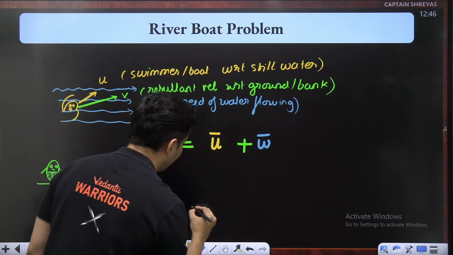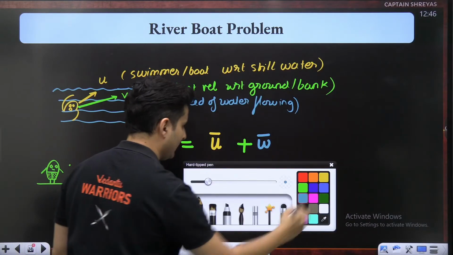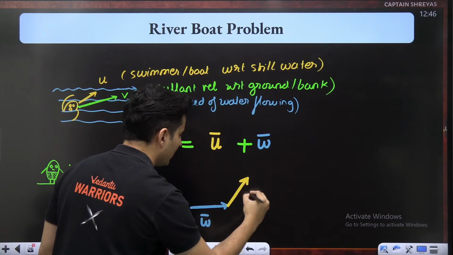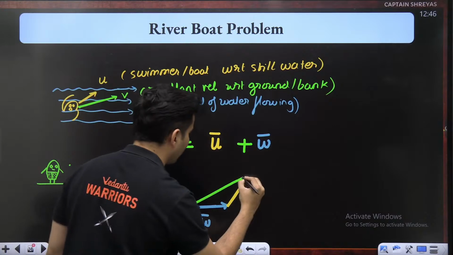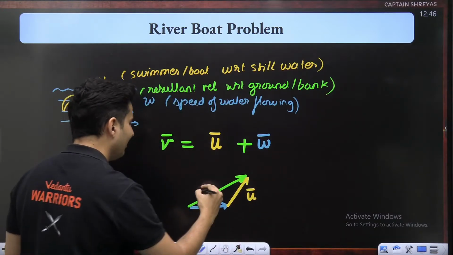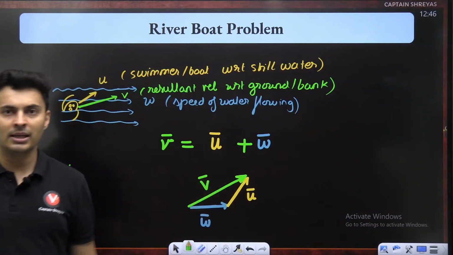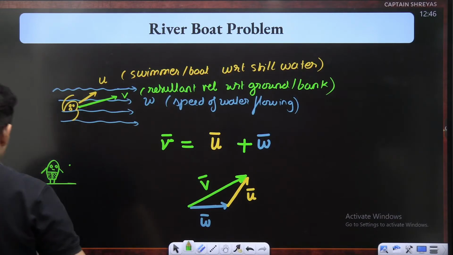So the water speed is basically, let's say like this, that is W. And let's say the swimmer tries to make his strokes or the motorboat is pointed in this direction. So using triangle law of vector addition or parallelogram law or any other law, you will get this as your resultant velocity. Is that absolutely clear, my dear warriors, this equation? Yep. Awesomeness. Perfecto.